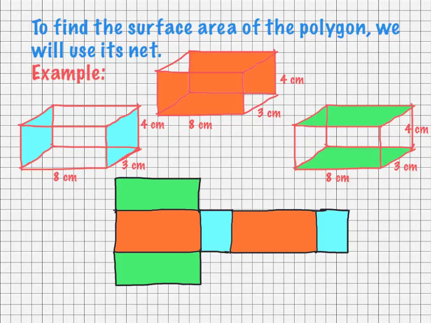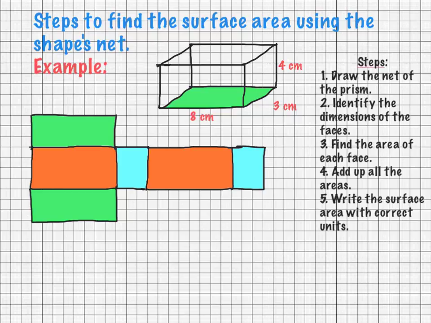Remember, when we started drawing our nets, we were able to identify the 6 faces of our rectangular prism and draw our net to scale using the dimensions of the three-dimensional prism to draw on the graph paper the correct dimensions. Now we want to go one step further and label our shapes with the dimensions. So we'll follow these steps and we'll end up calculating the surface area, or the outside area, of a three-dimensional shape.